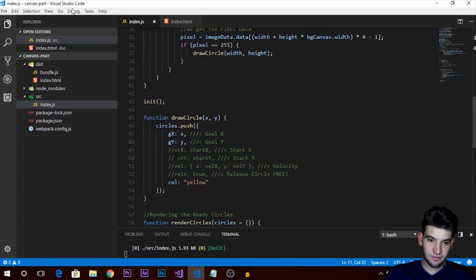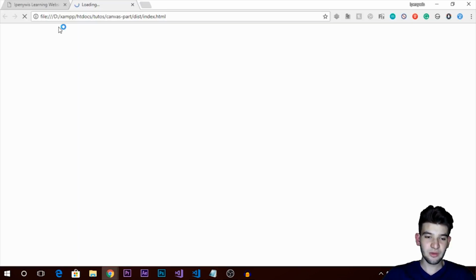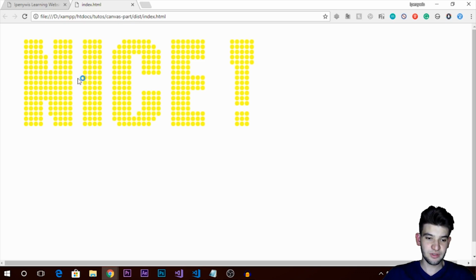So simple as that. If I preview that for you guys in the default browser, as you can see, you get a nice canvas with the circles forming actual text. Now what we want is to animate this. So for animation we need to get the basic animation first, then we try to animate the whole thing in here.